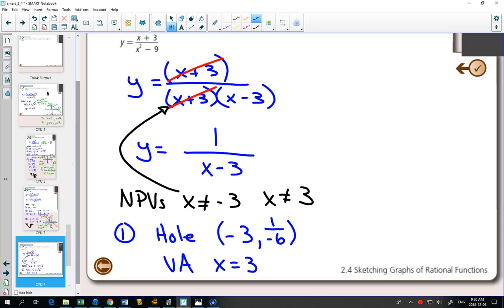And now we have to graph our simplified equation. But when graphing our simplified equation, it's not just a line. Every question we've had up till now with a hole has ended up being a line, and then it was just like, oh, I'll graph that line. But what we have is we still have a rational equation. We need to graph y equals 1 over x minus 3. So we have to follow the steps. We've got our vertical asymptotes and holes.